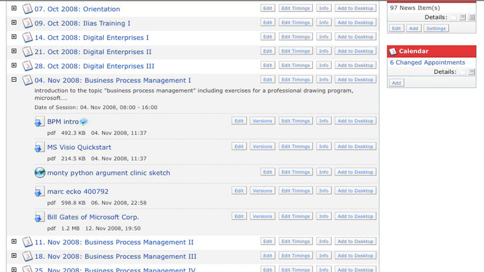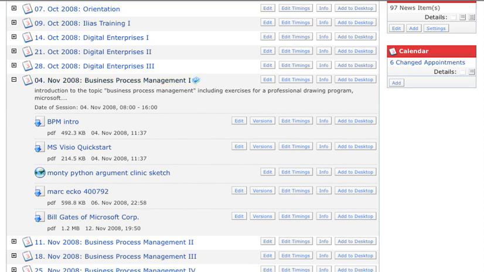In particular, here you see a slide pack. Business process management is the topic of this session. You see a slide pack by way of introduction. You see exercises for Microsoft Visio, the copies of 2 student presentations, as well as a video clip of Monty Python Argument Clinic, which I use for easy laughs.